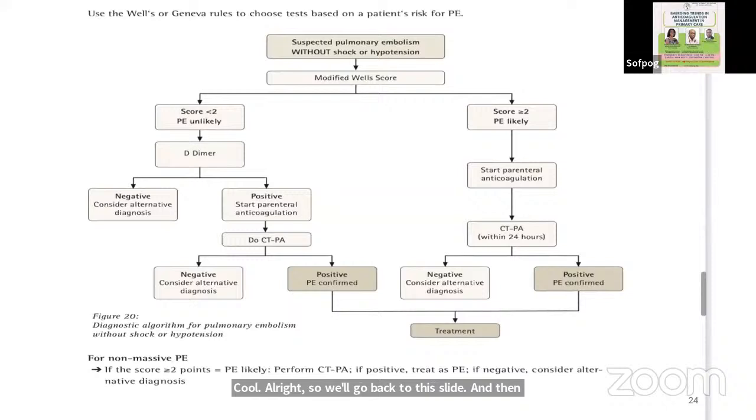All right, so we'll come back to this slide, but let's remember that when you suspect pulmonary embolism, you have to determine whether the person is stable or unstable, and then determine your next steps. When the person is unstable, we immediately start with the treatment steps. If the person is stable, then we want to diagnose and anticoagulate. So we'll go through.